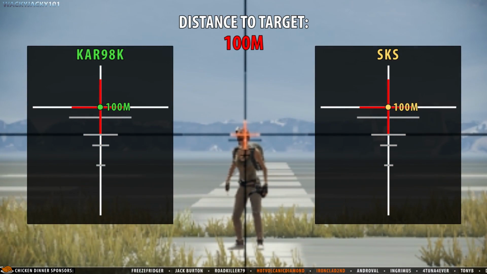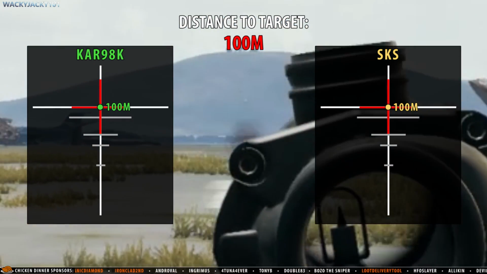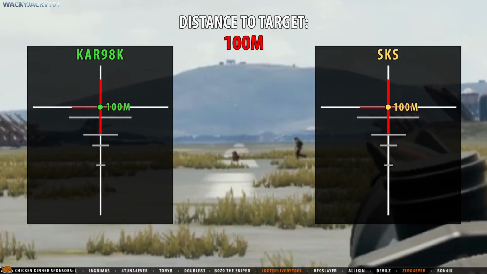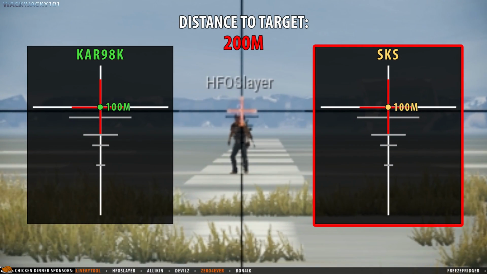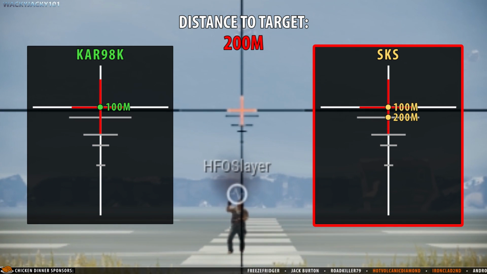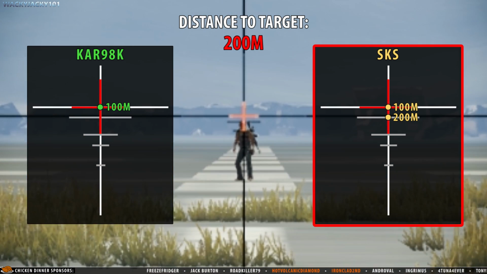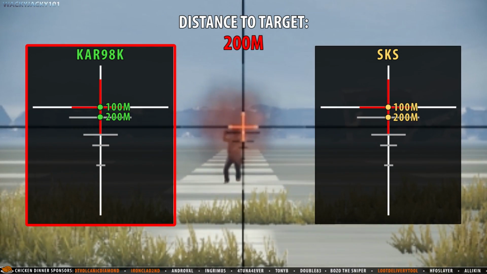The scope is locked in zeroing to 100 meters, which means you should aim in the center of the scope using both weapons at 100 meters. At 200 meters you need to use the next line in the scope to hit your target using the SKS. And the same thing goes for the KAR98K, so far so good.